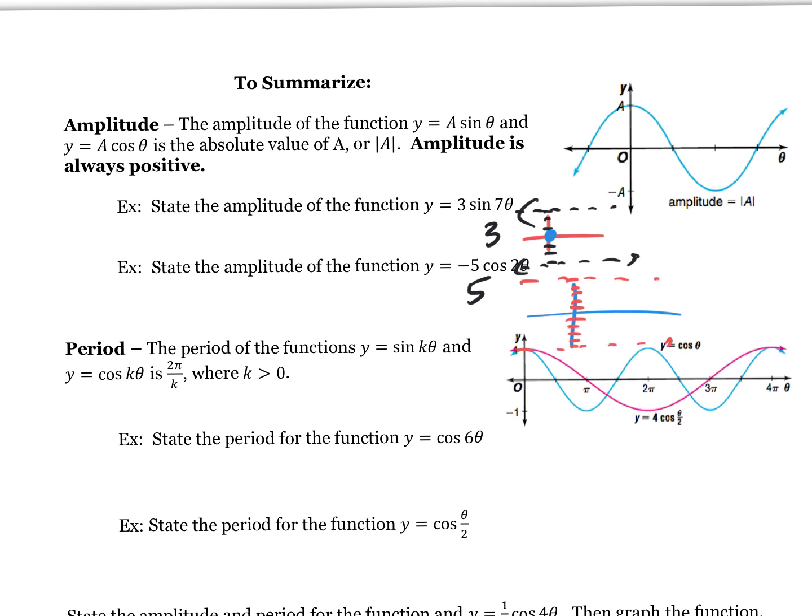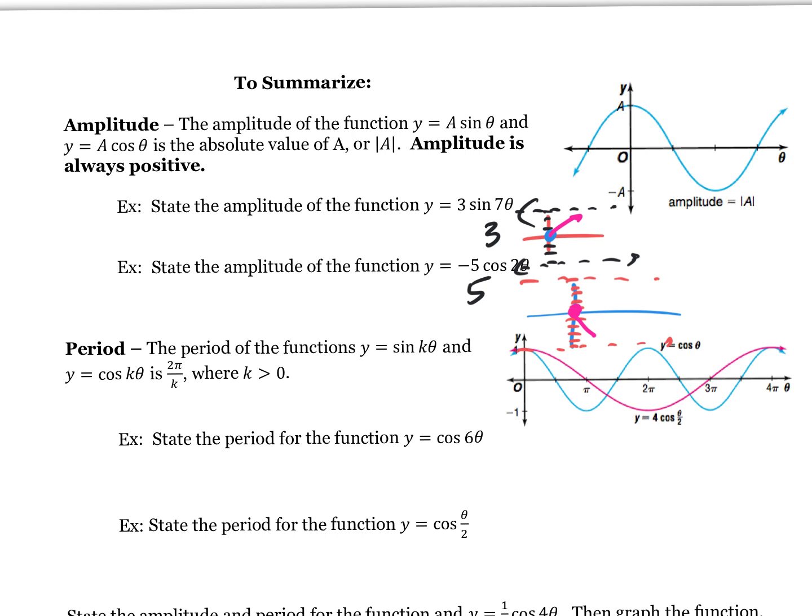But what does the negative do, do you think? It just means that I still start at the origin, but now I start by going down first, as before I start by going up if it's positive. Does that make sense? So again, the amplitude is the number out front, but you always just say it's positive. The amplitude is 5 here, because what the amplitude tells us is how high and how low to go.